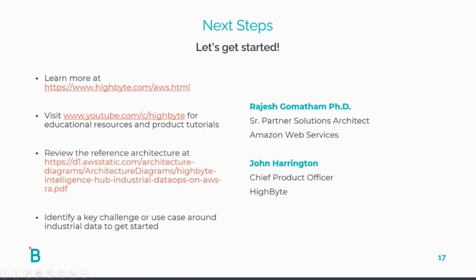And with that, Rajesh, I think I have completed the presentation. We're all done. We certainly would like to take questions in a minute, and also recognize that there's a lot more information available on the HighByte website, on our YouTube page, but also on the AWS website, where you can get that reference architecture diagram and a lot more information on digital transformation and all of the projects that companies are performing.